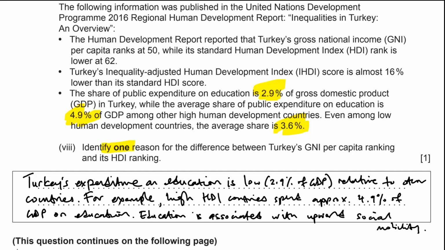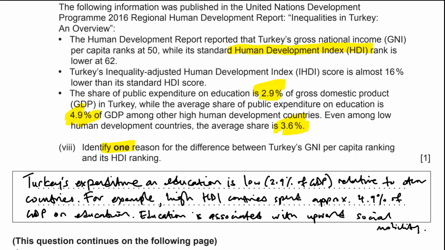Okay, I'm not sure why they asked this question, but it's kind of like they ask you the question, but they give you the answer at the same time. So, to put things into context, if you don't know what an HDI is, HDI stands for Human Development Index, and it's a number that represents quality of life and standard of living in a country. So you obviously want a high HDI. Countries that have a high HDI tend to have better quality of life, better standard of living, whereas countries that have a low HDI, perhaps life isn't as great in these places.